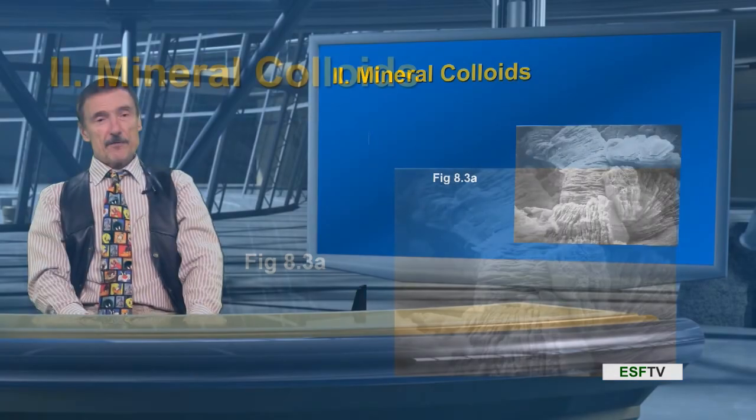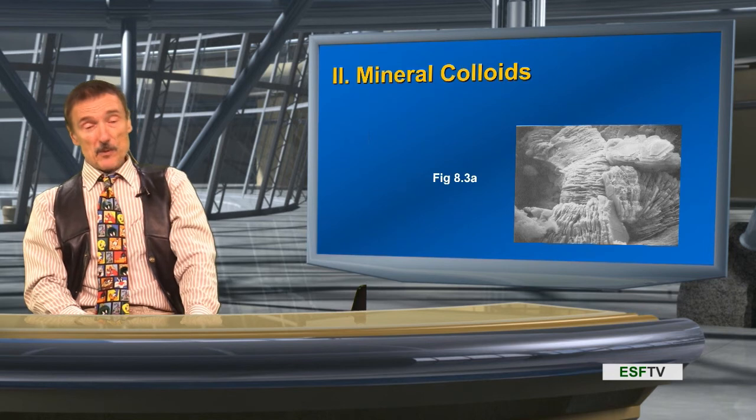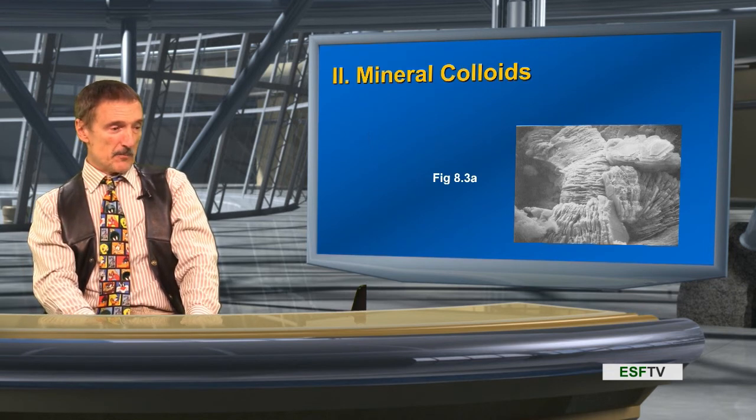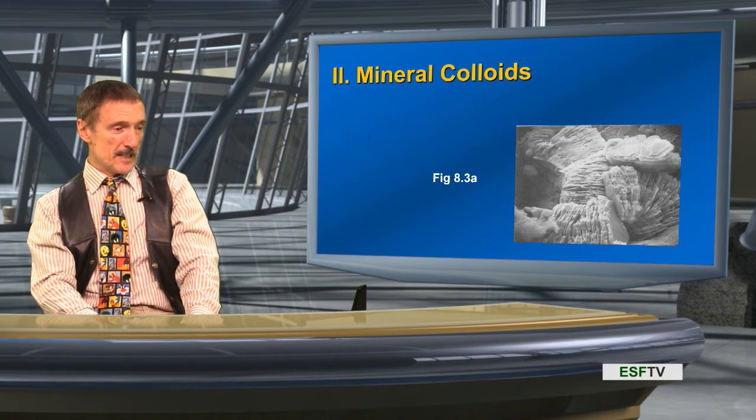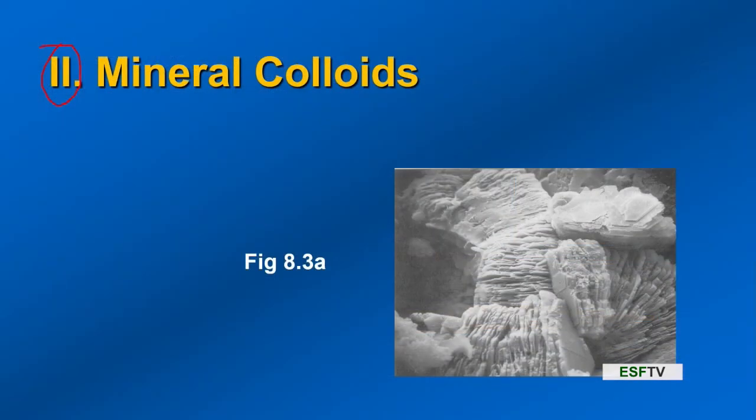Okay, let's shift over to the mineral colloids. Okay, now we have a mineral structure. We're getting away from the CHOs, and we're going to talk about mineral colloids. So I just put that with a little Roman numeral 2 up here to differentiate. Not that it's the second or more important than the other, but just to differentiate. Roman numeral 2. Here's a picture of one. This is a picture of this mineral colloid kaolinite. Okay, nice kind of cool looking crystals.